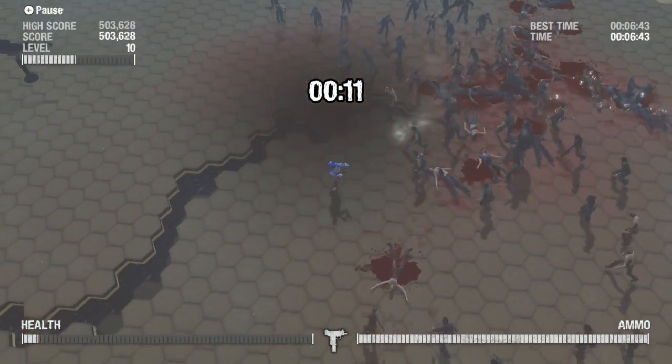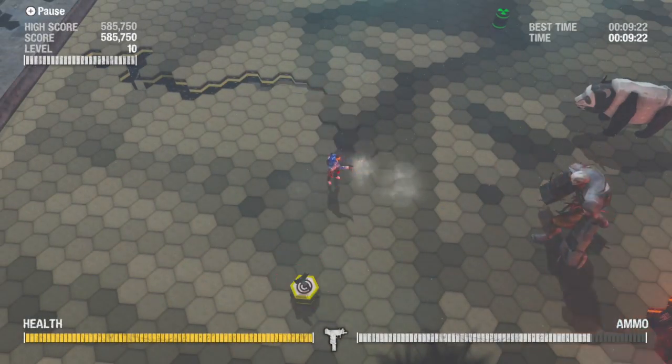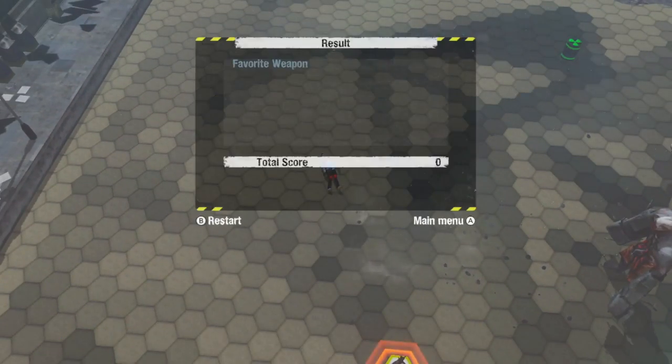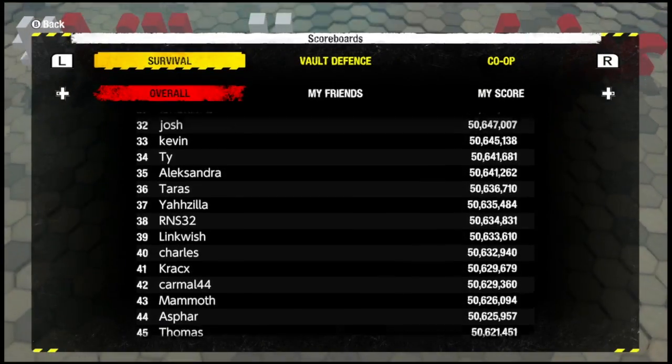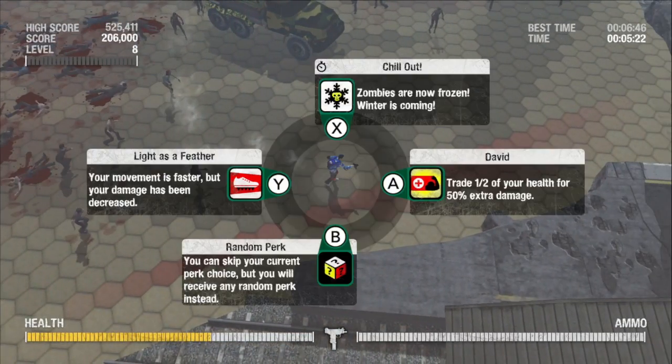Bosses are also a massive pain here. One hit and you're dead, so it's one of those where you just have to keep running around and try and avoid them for as long as possible to achieve the highest scores. Power-ups will also drop as you level up. You can also choose perks. There's better guns available like shotguns, Uzis and limited time weapons.